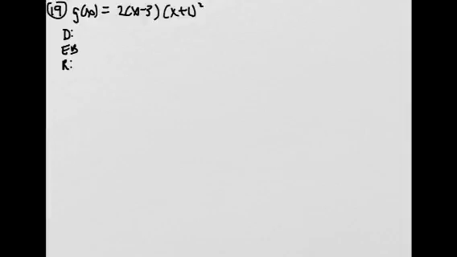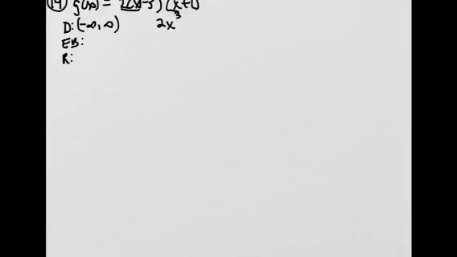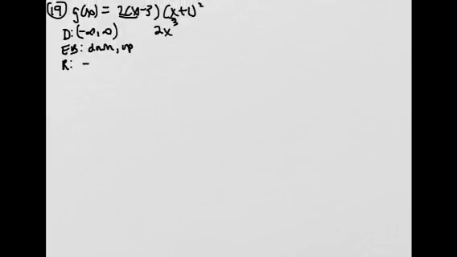Okay, so domain, again, it's a polynomial, so it's going to be all reals. I can use any value for x. The end behavior, I'm going to look at 2x and x squared, so that's 2x cubed, because it's 2x times x squared. And so that one is odd with an a positive, so this is a down up. So because the ends are going in opposite directions, then we know that the range is also all reals, because the arrows point up and point down.